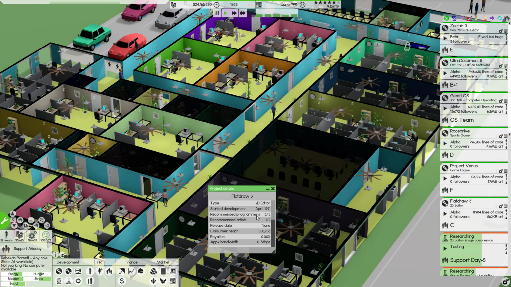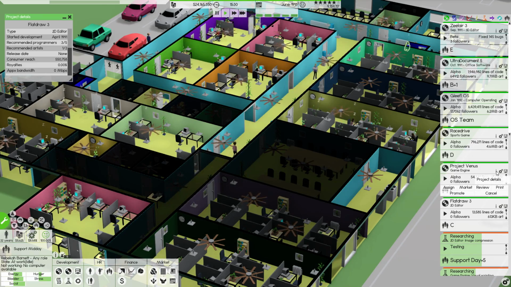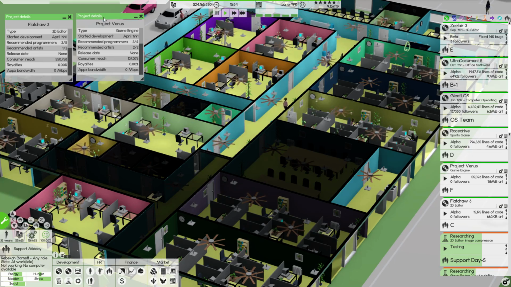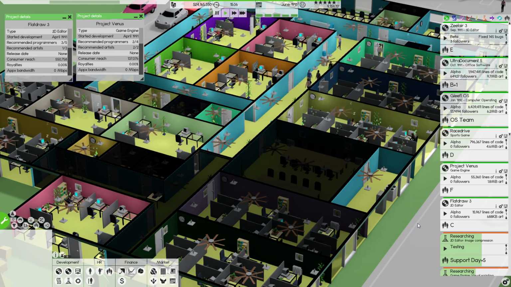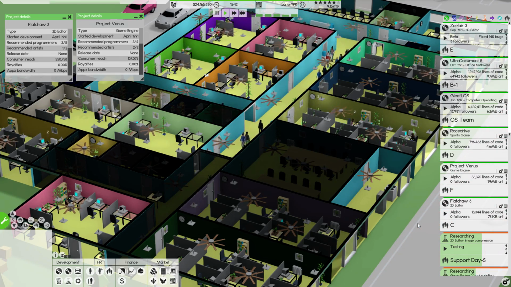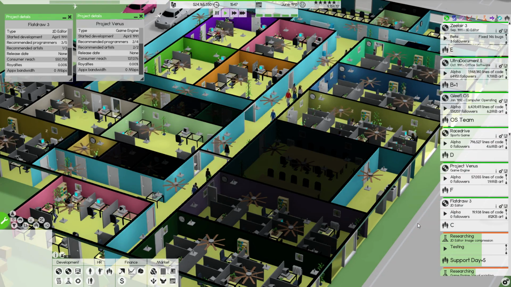All right, so I need 2 more programmers and another artist for Flat Draw 3. And then I also need 2 more programmers for Project Venus. So I'm going to take care of that in between episodes. I will get the education and stuff done. And there we go. Well, this was an exciting episode. I hope you agree. And it's a shame about Z-Layer 3.